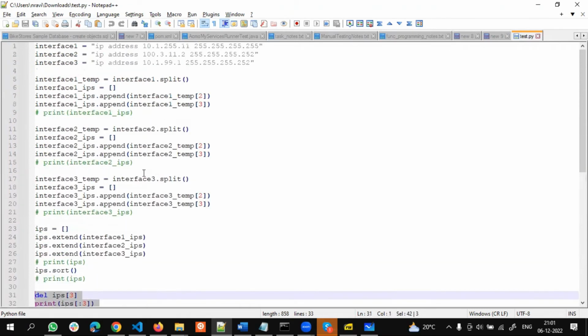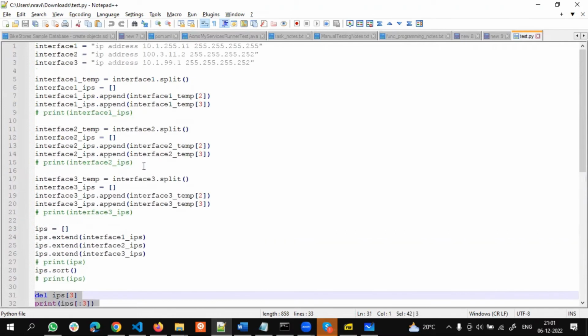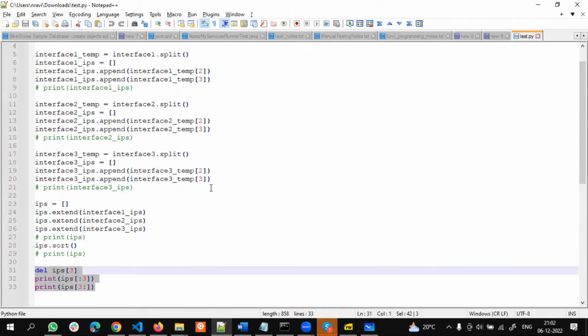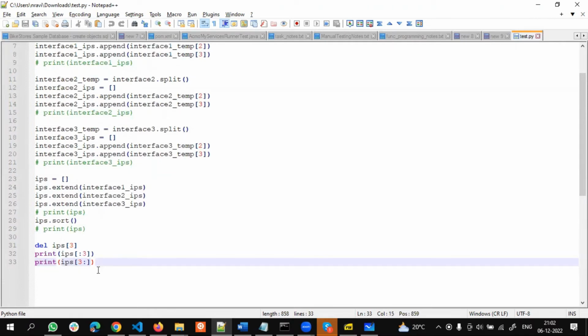But this is okay as a version 1 code. But Ravi, where in the code have you compared the IPs? Because you have specifically mentioned to delete IPs 3. That's what I mean. In this case, at this point, we do not have if condition. We have not discussed if. There is no mechanism to compare.